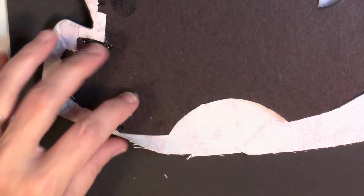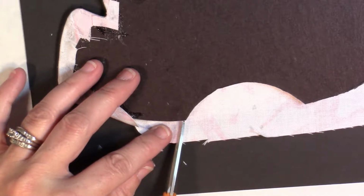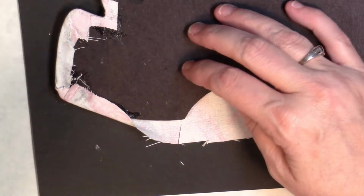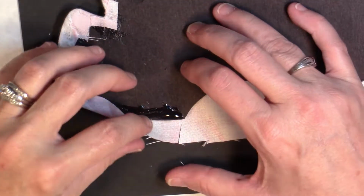Alright. I am going to take my scissors and I'm going to cut into the corner. And we're going to put some glue down. Pull that over.